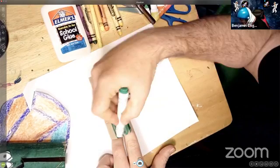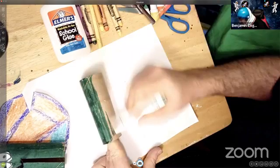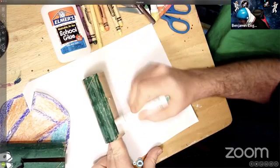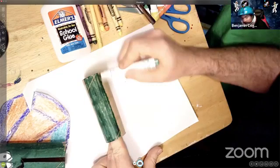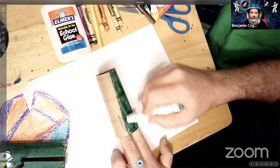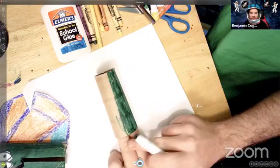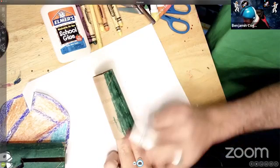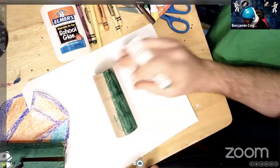Again, if you don't have markers, that's okay. If you want to use crayons, you can use crayons. It's not going to work quite as well with the crayons. Okay, but just be patient. And look, do you guys see how I'm holding my toilet paper roll with 2 fingers in the middle? That's really helpful for me to kind of keep it so it doesn't roll around.